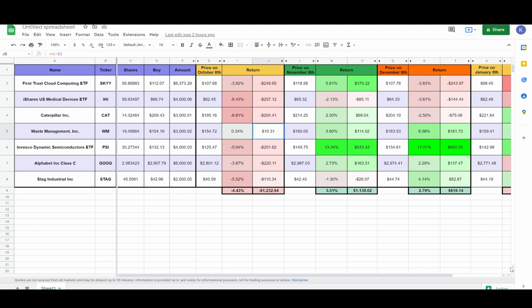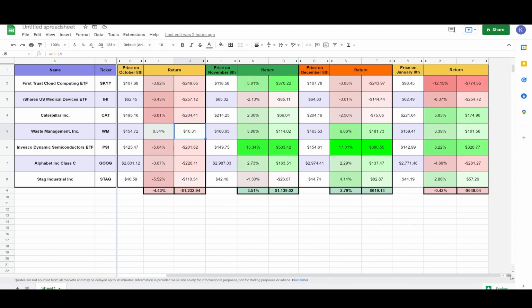If you keep coming to the right, you can see how volatile the stock market is. The first month I was down $1,000, then the month after I was up $1,000, and the month after that I was up $600, and the month after that I was down $600. So this shows you how volatile the stock market can be. But investing shouldn't just be looked at in a 4 month period, so this doesn't scare or worry me. Anyways, this was just the new stocks that we invested in. Let's go have a look at how my other stocks are doing on my portfolio.